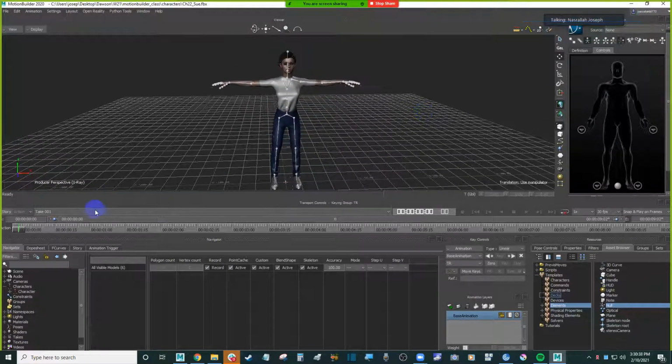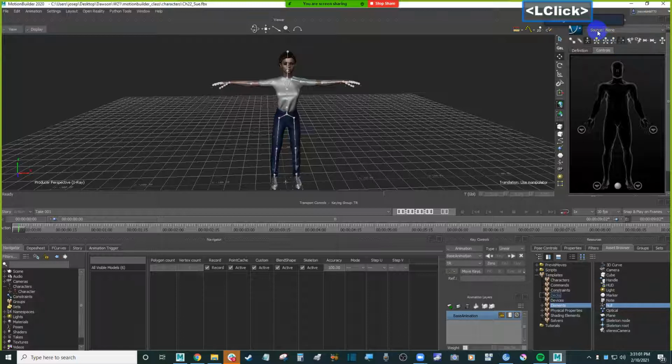So now since the character is created, all we need is a control rig. Since there's no animation per se to bake to the control rig, we could just switch on the control rig right here.